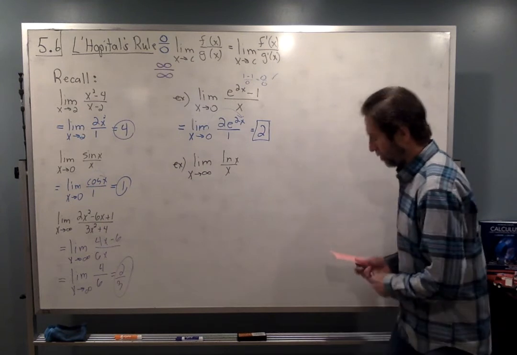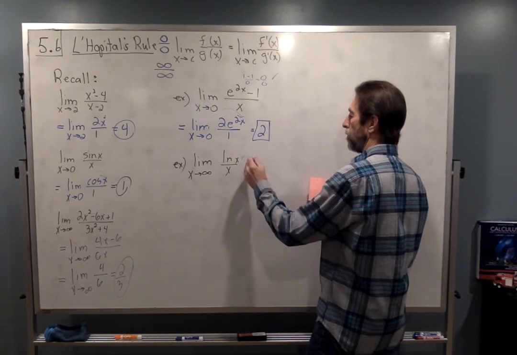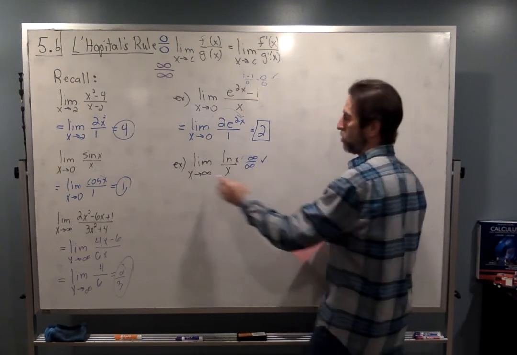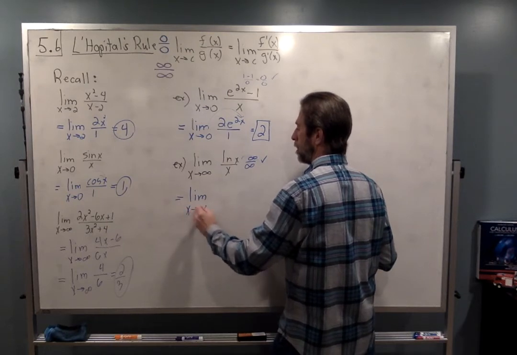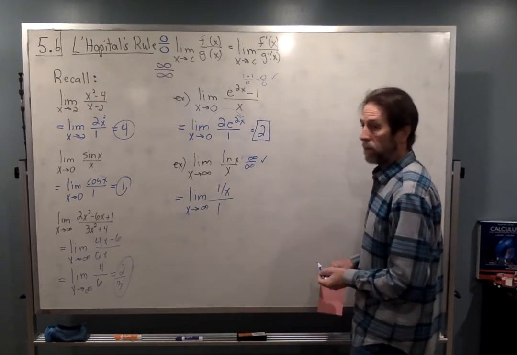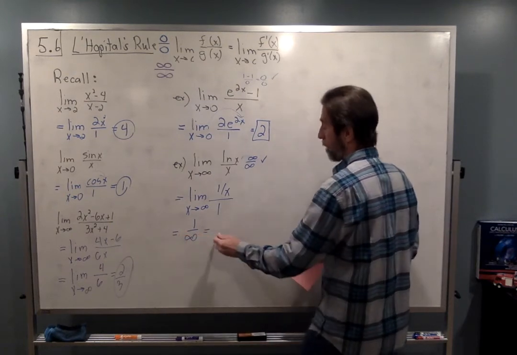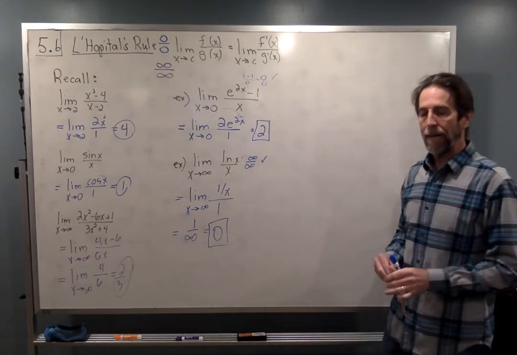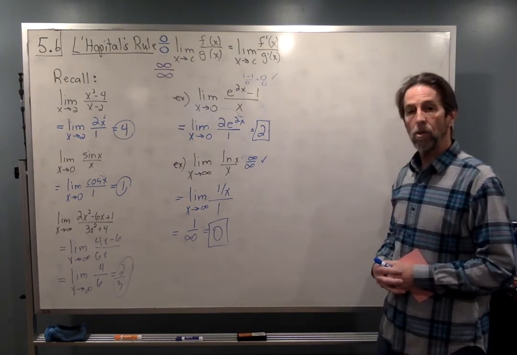So let's see what happens. We know it's infinity over infinity. It's always good to make sure it is one of these indeterminate forms. So let's apply L'Hopital's rule. The derivative of log x is 1 over x. The derivative of x is just 1. While using direct substitution, that's 1 over infinity. And that happens to be 0. So in this case, my intuition was good. But intuition is not mathematics. It might lead you down the path of getting to an answer, but we want to kind of reinforce and make sure that what we're thinking is true.